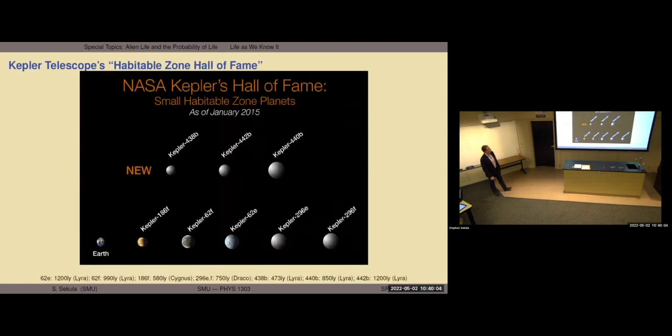Here's the Hall of Fame from Kepler - small habitable zone planets about the size of Earth. Kepler 62e is pretty close in size to Earth, about 1,200 light years away. The closest one is 186f, very similar in size, only about 580 light years away. The closest star with planets is Proxima Centauri, four light years away, with a super Earth going around it, Proxima b. That star is a dwarf star and it's kind of a nasty environment, so it may or may not be habitable as we understand it.